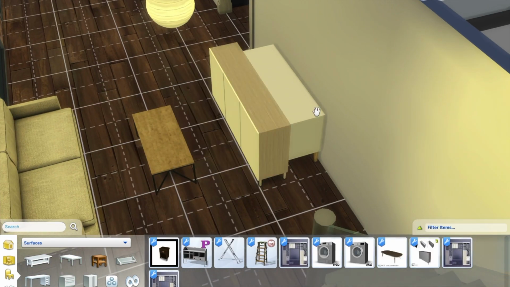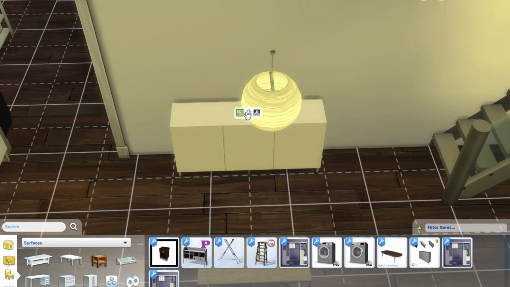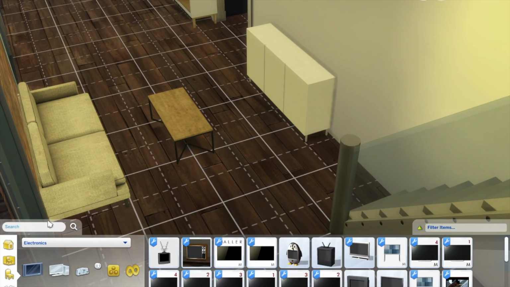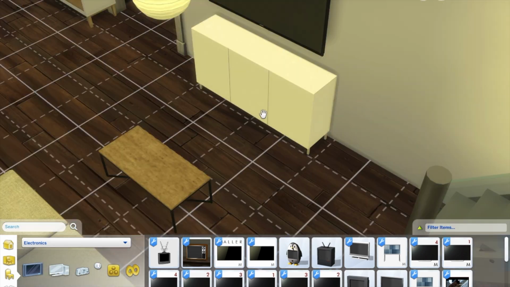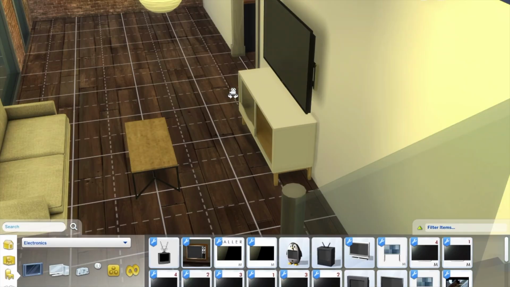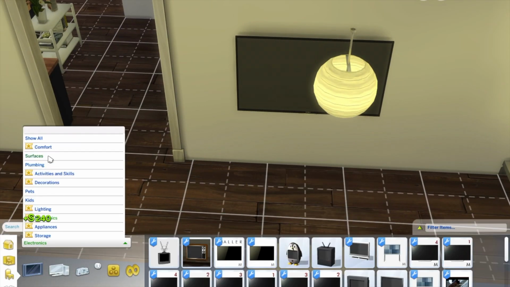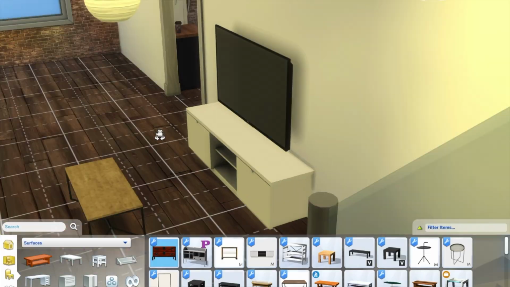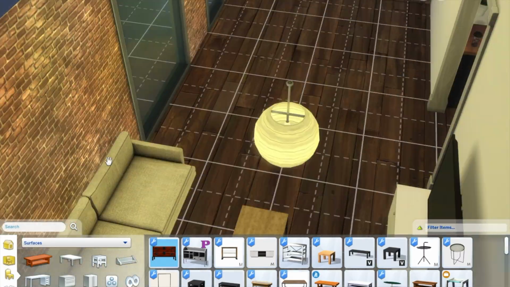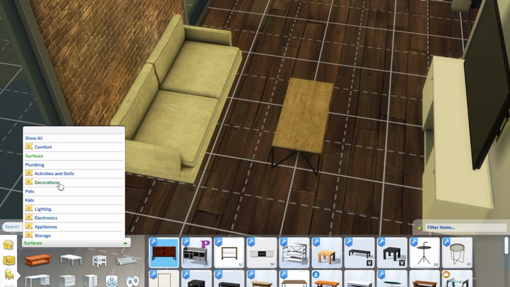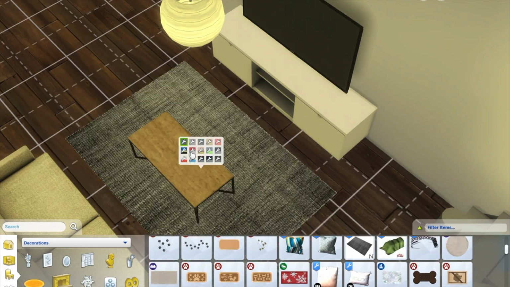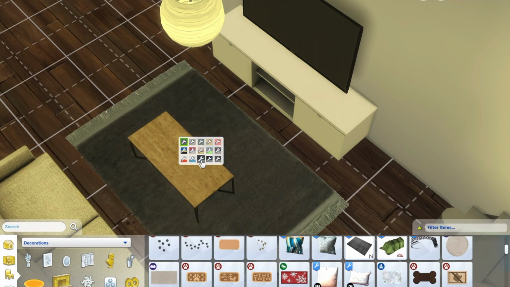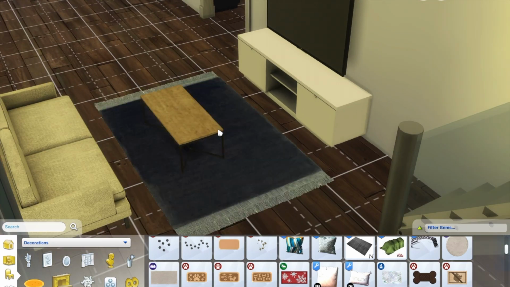And here I was trying to decide what console for the TV would be better. This one looked better because it was slimmer since there's already a narrow passageway. But I decided to go for my all-time favorite. I think it's by mikrosimsmos. I don't know how to pronounce it. It's an IKEA table. And now I'm choosing the carpet. I wanted to go for a gray carpet.